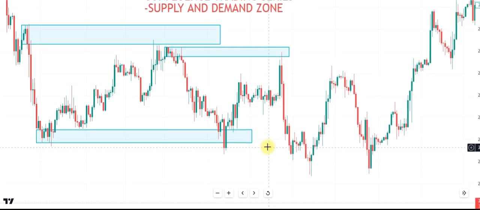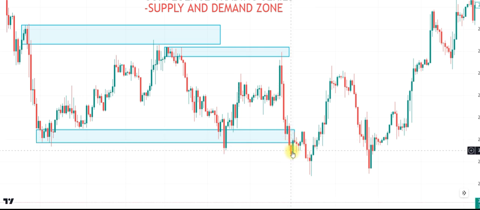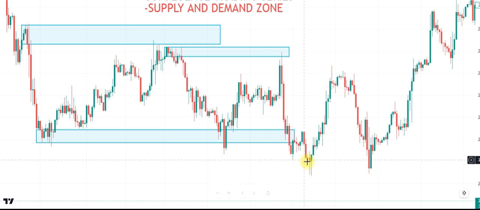And thereafter it broke its previous demand and supply zone and fell down. It means it is looking for a new demand and supply zone from where it may get some demand and try to go up. So if we see that the market is getting some support around here, it means there is some demand and supply zone, and we need to look back to understand why and from where it is getting some demand and supply. Let's go back.